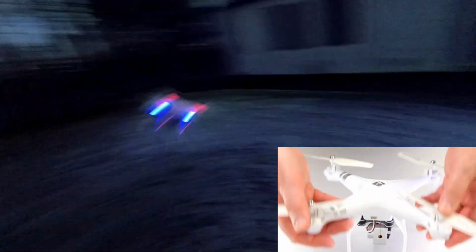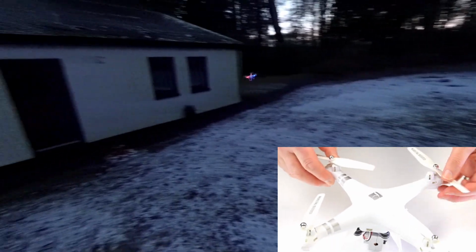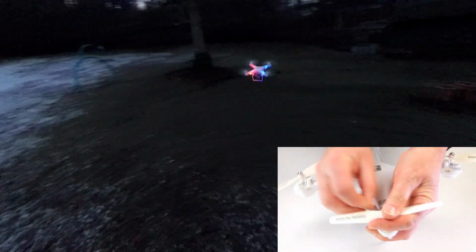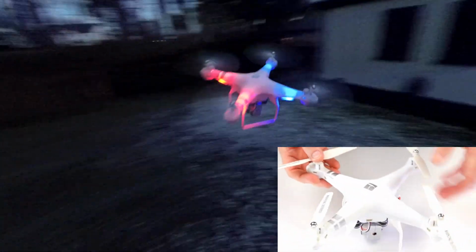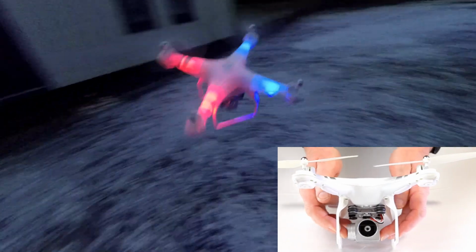But having said that, it's so lightweight, and if it comes down, it just sort of folds out the way. Really, it's really nice. As I showed, the props are nice and safe as well, and they're flexible as well. So you're not really going to do any damage if you do hit anything. Downside, I thought, was the camera.